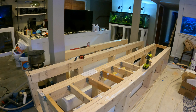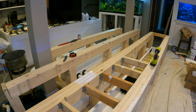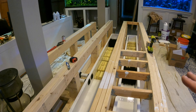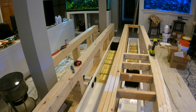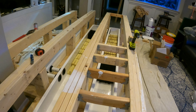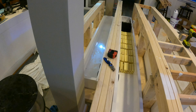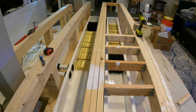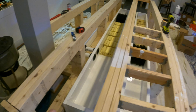Predator Bay probably looks a lot like it did at the end of part one, but there has been some major work done. Believe it or not, what you see right now is actually the most time-consuming part of the build. Once we put the floor on and start doing the walls using so much glass, that part's going to go really fast. You might see some filtration boxes in there — that was definitely a lot of work, fiberglassing 32 feet of seams on each side, so 64 feet total.